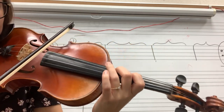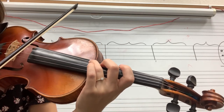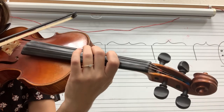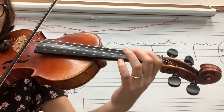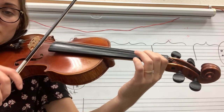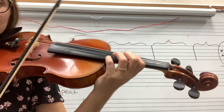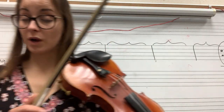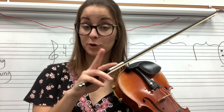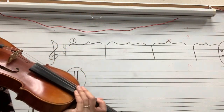And then I'm going to stay in third position and play E with third finger on the G string, then D with second finger. Then I'd go back to first position because they want you to shift again. So you have one, two, three, one, and then shift to one. Yeah, so make sure that you probably have marked in your music already by me the Roman numeral three for third position or one for first position. Make sure that we're following that.